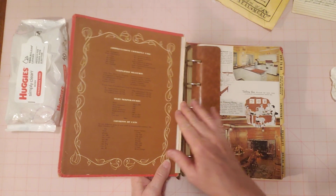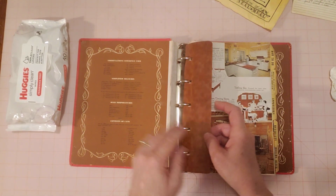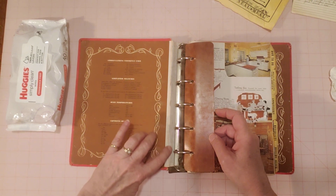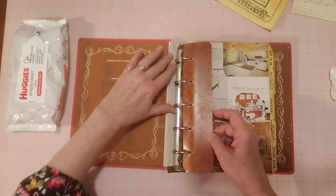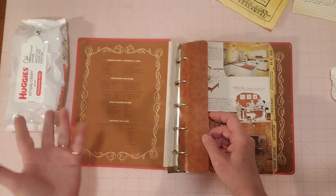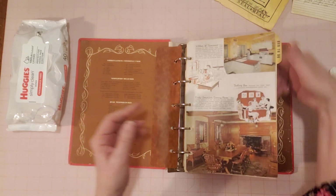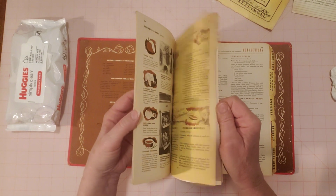But let's look at the pages real quick. I know I'm dwelling a long time on that. I'm just trying to figure out what I want to do. I would try to clean this a little bit too, and then maybe cover it up. But see how I could avoid all that if I just make a new spine and use the covers, right? And make a nice glue book or recipe journal or whatever somebody might want to use it for.